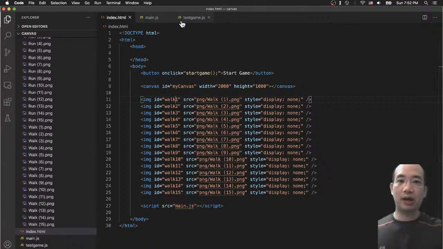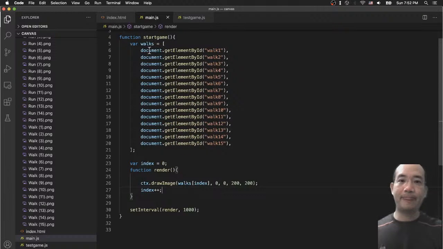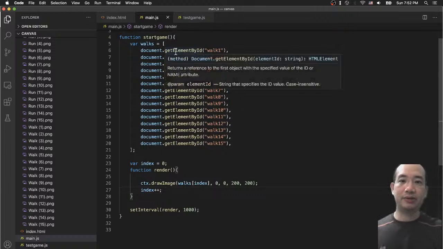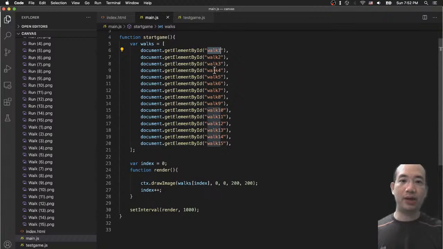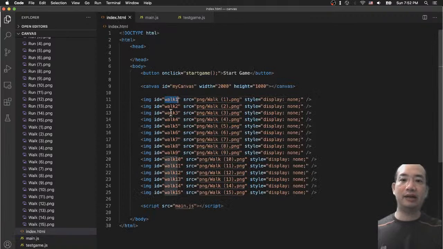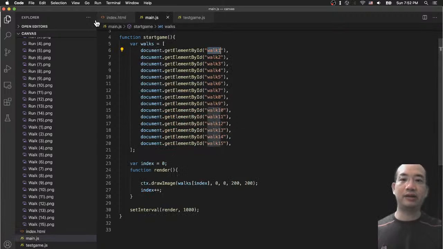So when you are loading it to the array, make sure you have the same ID, 1 2 3 4 5 6 all the way to 15. Make sure you have the same image. Even if you don't have the images like what I have, like these walking guys, the point is you just use document.getElementById and make sure this ID matches this ID. You know what I mean? You just match them exactly the same.